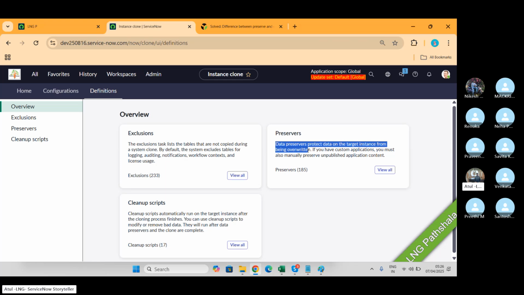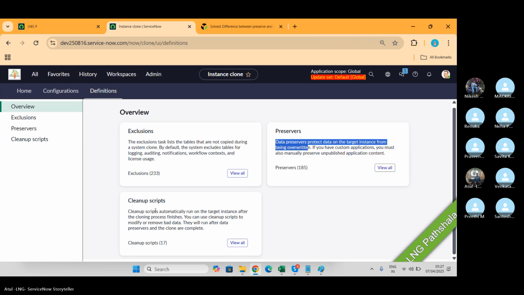Preserve says copy, but don't touch my data which is already there. And cleanup scripts. These scripts run automatically on the target instance after the cloning process has finished. Means unnecessary data cleanup or log file cleanup kind of things. So it's done specifically.